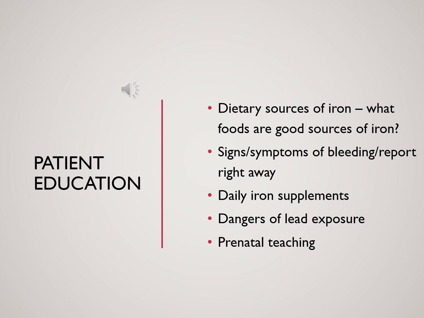So we are concerned again about lead exposure. A higher iron does make you more susceptible to lead poisoning. And then we want to consider prenatal teaching about iron intake. Inadequate iron intake by women has been linked to lower birth rate, preterm labor, and increased mortality of the mother and child.